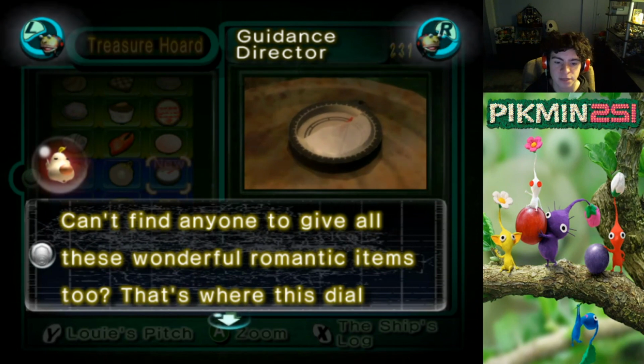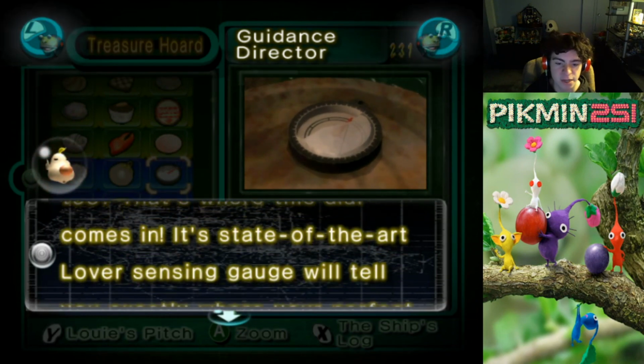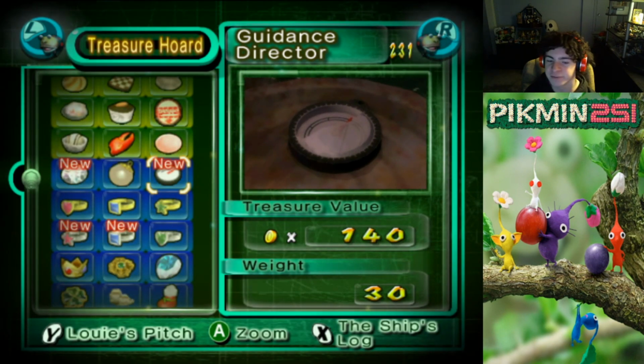Can't find anyone to give all these wonderful romantic items to? That's where this dial comes in. It's a state-of-the-art lover sensing gauge. Will tell you exactly where the perfect partner is just waiting. I thought that would be the frickin' actual love tester, but no.